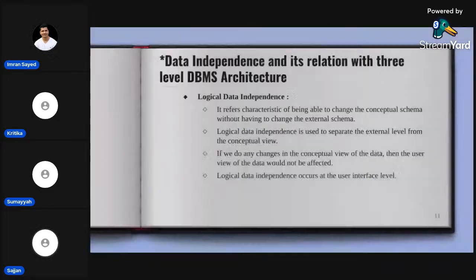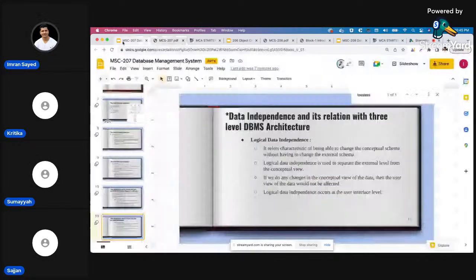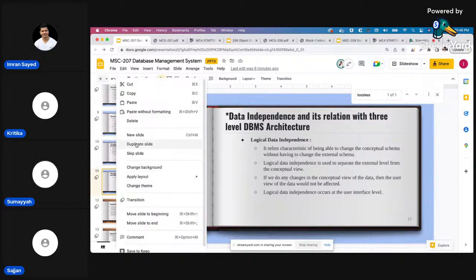Okay. So Maya, it's asking for an example. What example do you think we can give? I remember reading an example between the conceptual level and the user level. Suppose you have a name column, and at the conceptual level you decide to split it into two columns, first name and last name. Then the view level should not change. It should still have just the name column and display the name by joining the two columns, first name and last name. Okay, can you add that here? An example. Yes.